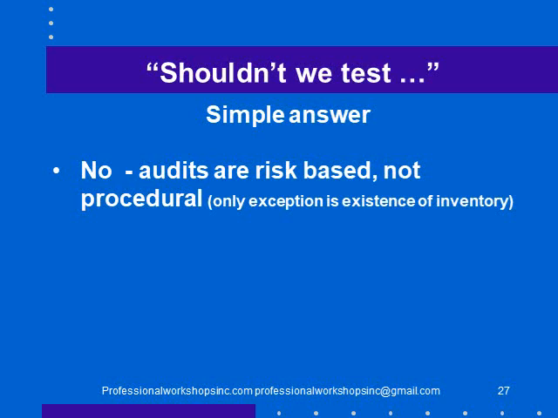Shouldn't we test? Shouldn't we include this test on our audit? I saw it in my textbook. Nope. Audits are risk-based, not procedural, and as I say, the only exception to that is someone says, shouldn't we test the existence of inventory somehow? Yes, that's the one procedure that's specified in professional standards. We have to do something on the existence of inventory. We don't have to count, but we have to do something.